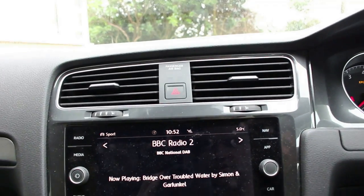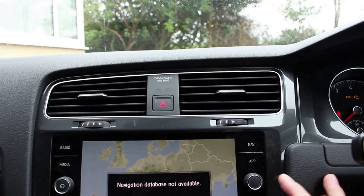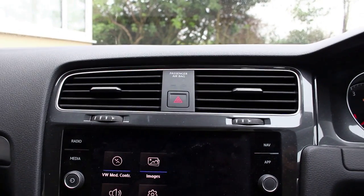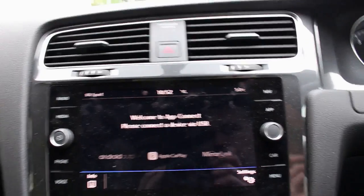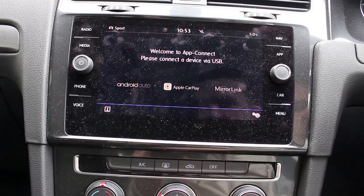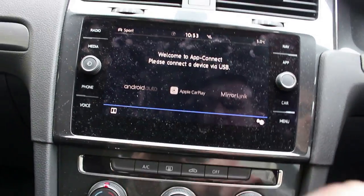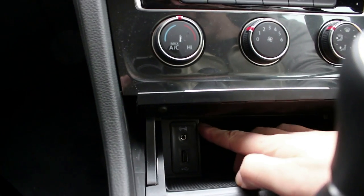In the centre we've got Volkswagen's new infotainment system — a fast, responsive radio system. This car doesn't have sat-nav but the system is a little faster than the previous one, and it does come with Apple CarPlay and Android Auto. Down below is the air conditioning with climate control: fan speed, temperature, and air direction. There are some blank buttons where heated seats would be, and down there is storage continuing from the Mark 7, including USB and an aux port.